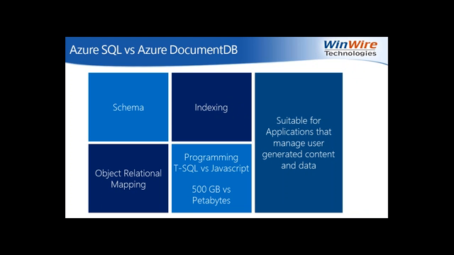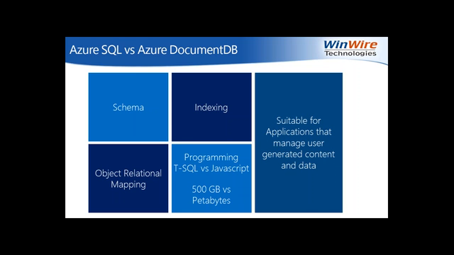Now, how do you compare a relational database like Azure SQL with Azure DocumentDB? One of the challenges with modern day applications is that the schema keeps iterating. We are not sure what the schema is going to be when we start on a project. So in those kinds of scenarios, a no-schema database is more preferred. In Azure SQL, you are supposed to know what the schema is upfront, and it is not receptive to changes in the schema. Whereas DocumentDB gives you the flexibility of changes to the schema.